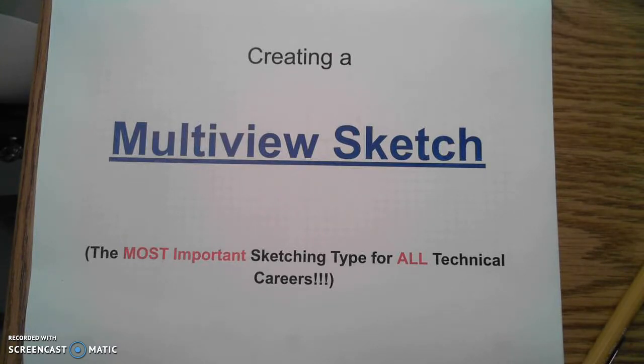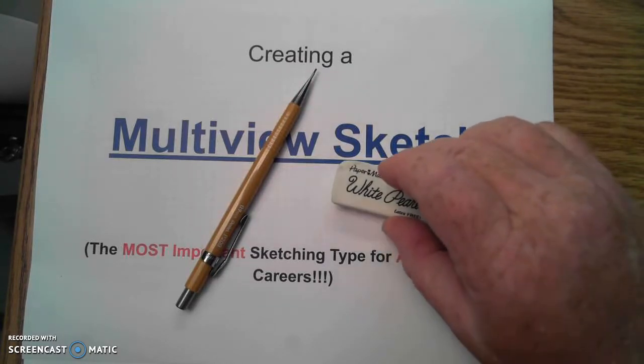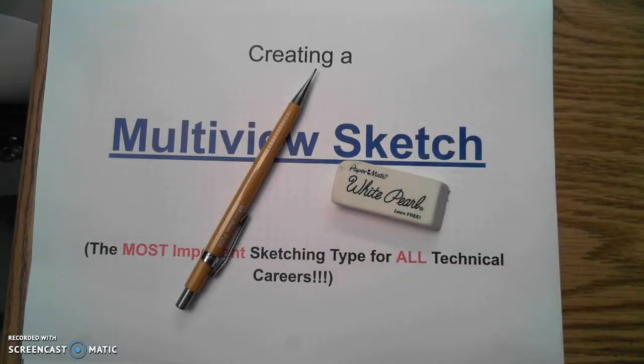First thing that you want to do is be sure and gather the materials that you're going to need, and these are really pretty simple. You need a pencil or a mechanical pencil. I like using this one right here. That's my standard sketching tool, and I also find it's really handy to have a white block eraser, so I don't have to keep going back and forth to the eraser on my writing utensil. So I like getting those.